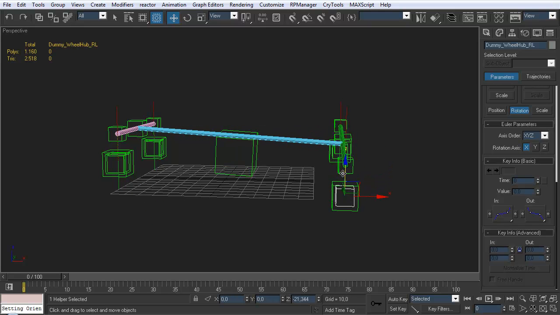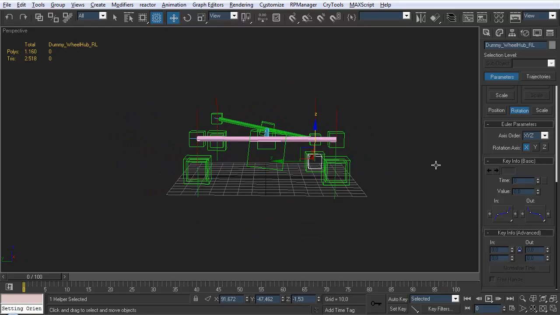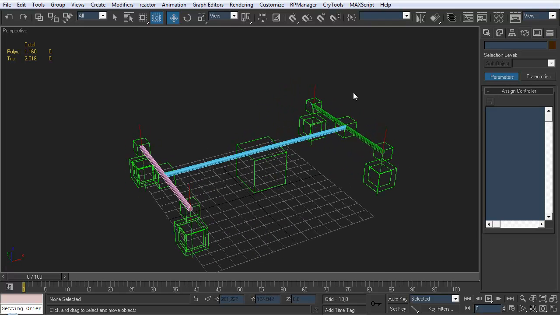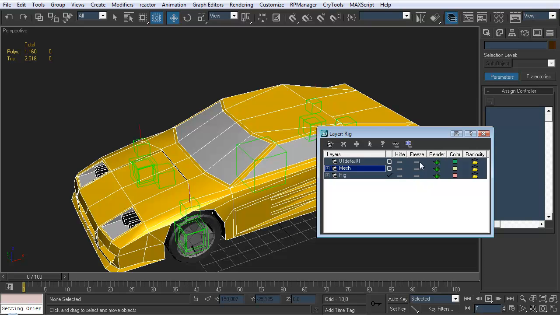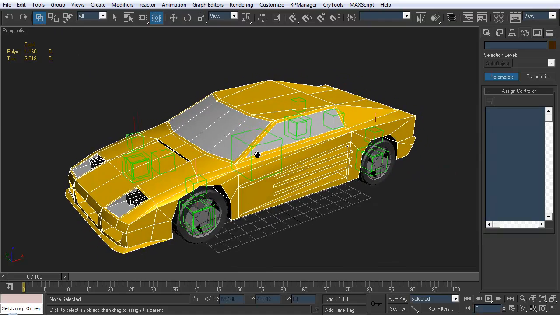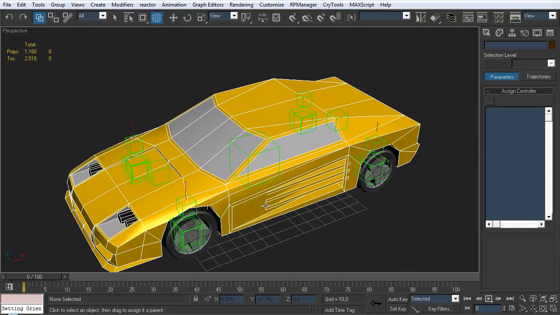So we're going to move these up and down, and there you go. It's nicely pitching and rolling as it should. Okay, we want to test this, so we are going to unhide our mesh layer, use our link tool. It's one of the great things about mechanical rigging. You don't have to skin. You can just link objects together, since 99% of the time they form as one piece.